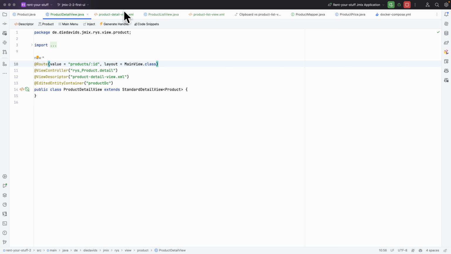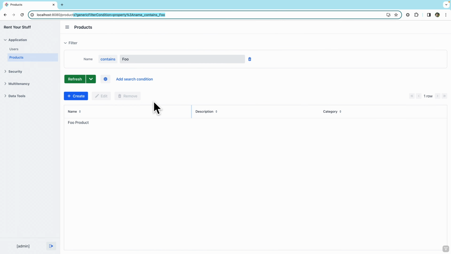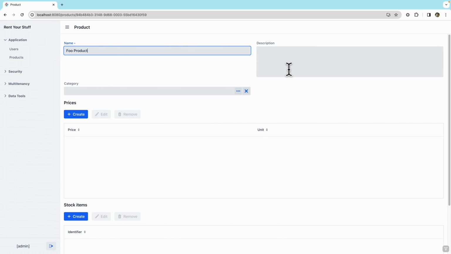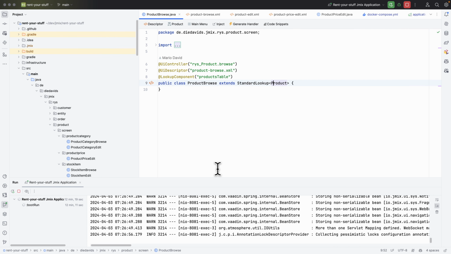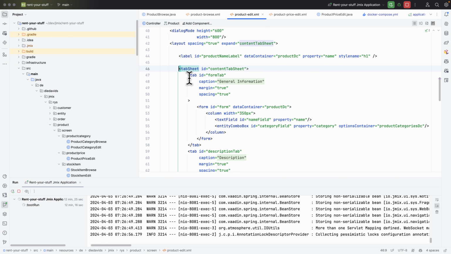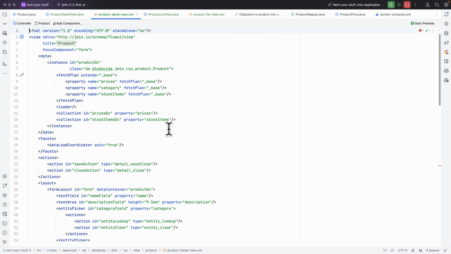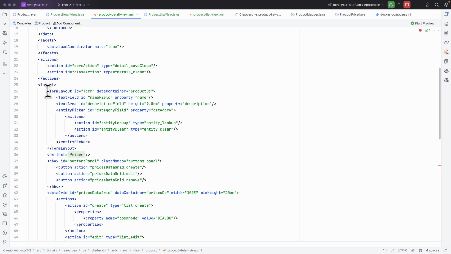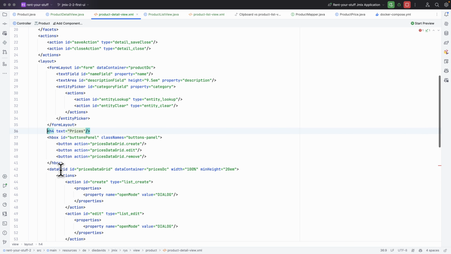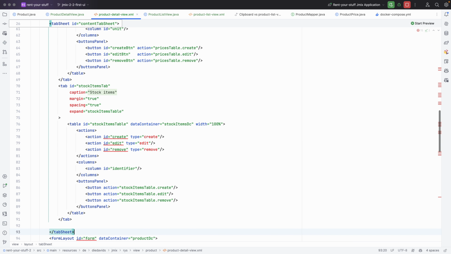Okay, so then I think we can go a little bit into implementing some additional things, because in this product detail view, if we open it up and call edit, you can see right now it's actually quite different. So what I will do now is go to the product edit, and then basically copy over this tab sheet, and then we can see what we need to adjust. First of all, you can see we now have a form layout, and then we have an H4 header, and then another button, and so on and so forth. So let me first put this one in here.